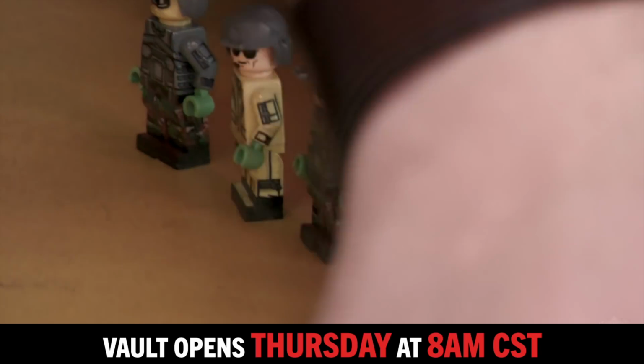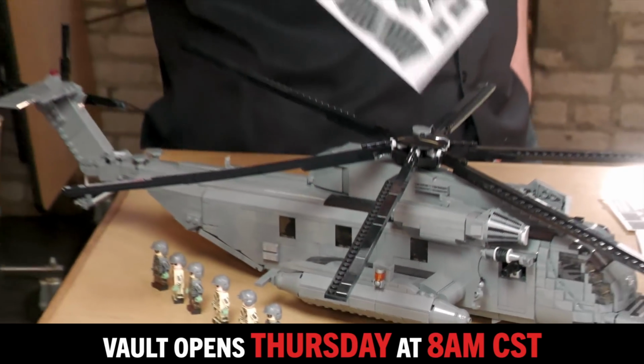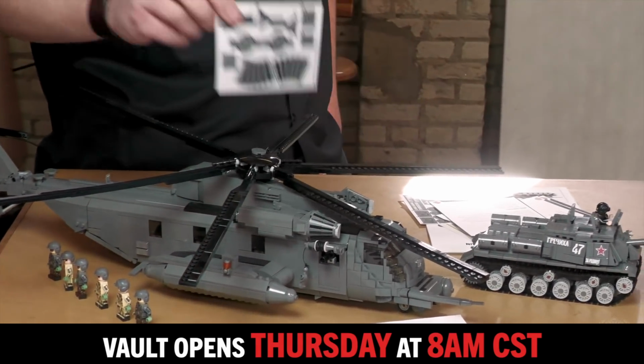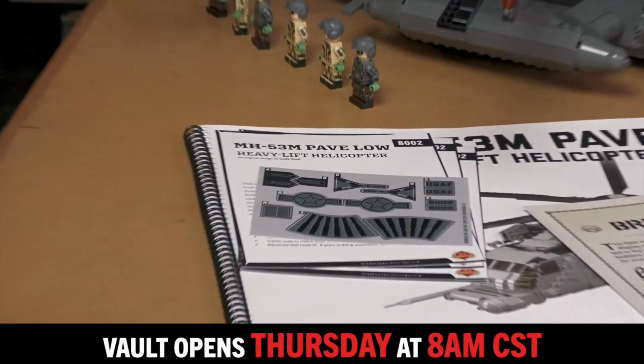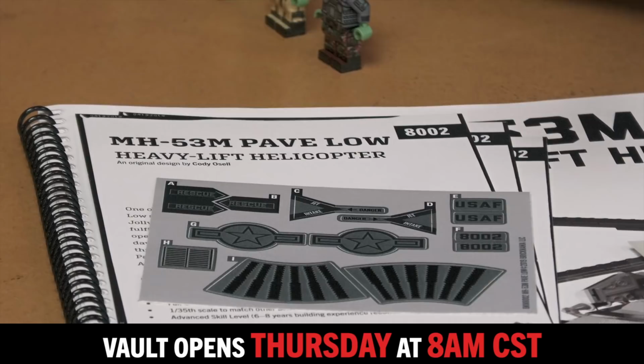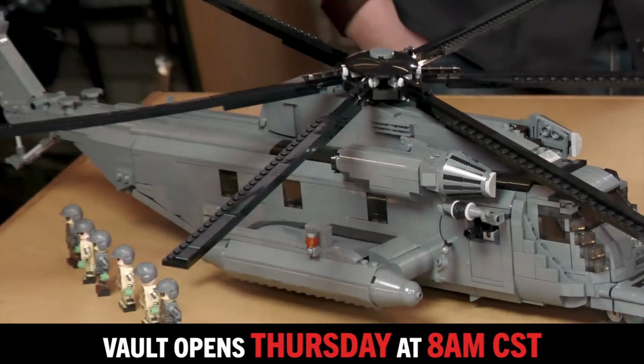And then, like I was saying, this one actually, for whatever reason, maybe it was taken apart and they tossed the stickers. This one only had stickers on the little turbines here, so we made sure we tracked down an additional sticker sheet so that you can go ahead and get that bad boy stickered up. It happens. It's part of the deal. That's why we always make sure that extra stuff is included and available there.